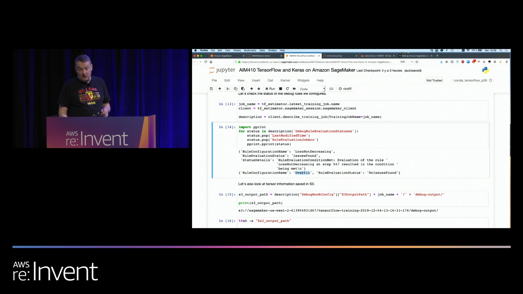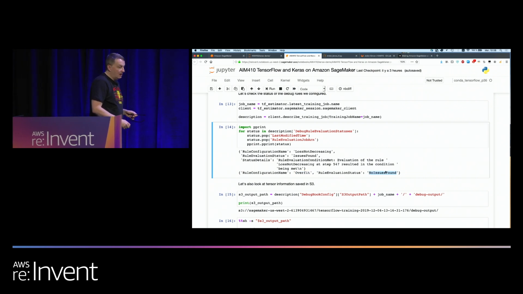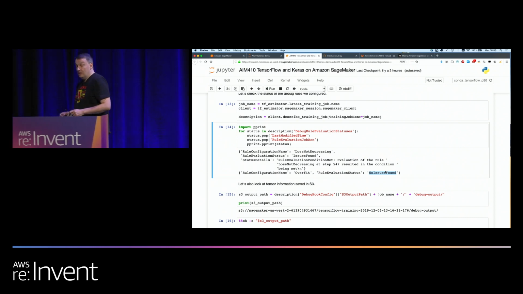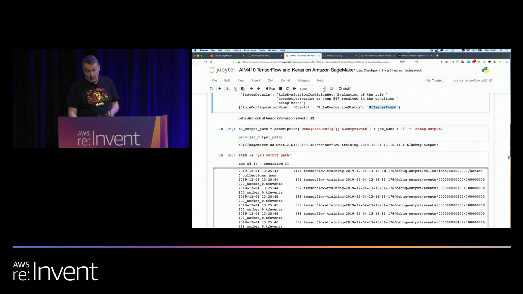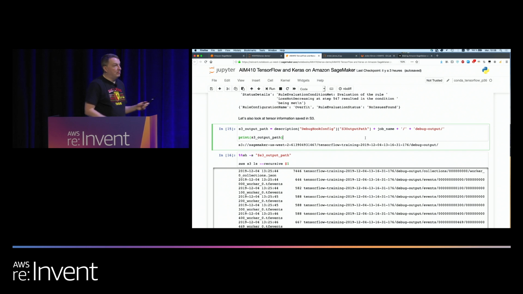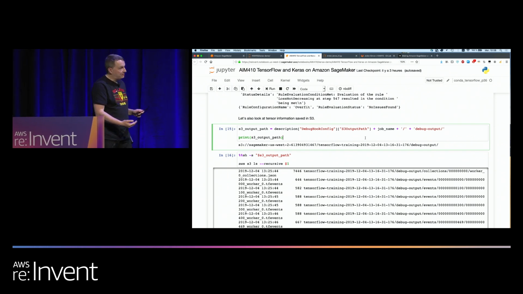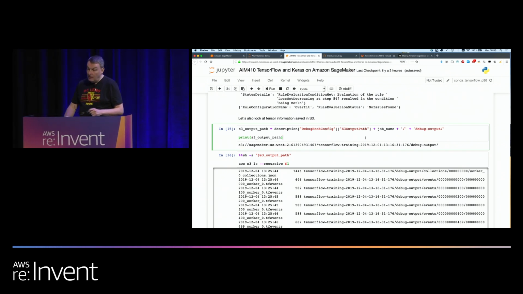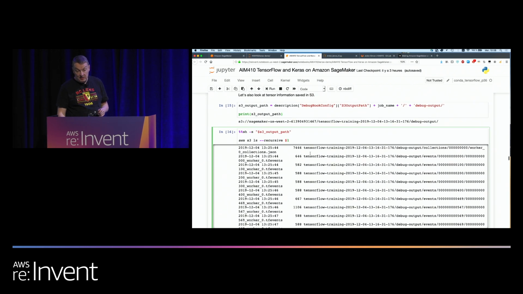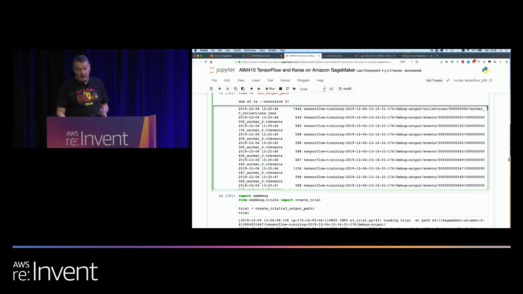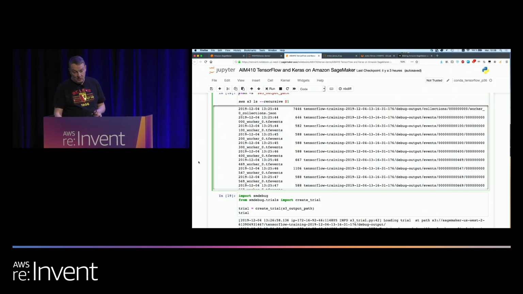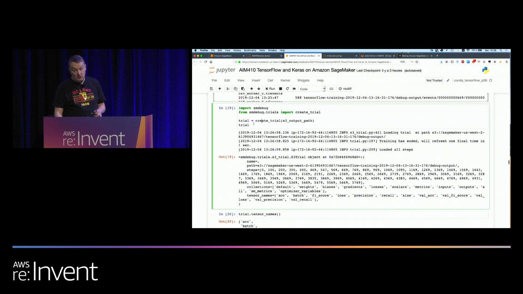And overfitting did not happen. Okay, so that's great. Suppose I wanted to investigate further. I would just grab the tensors that have been saved during the training job, and I can see them in S3, a whole bunch of files. So not really human readable, but that's okay, because what I want to do is this.